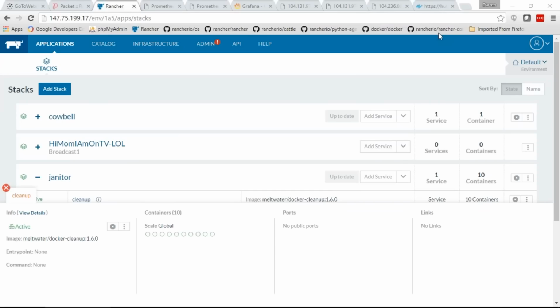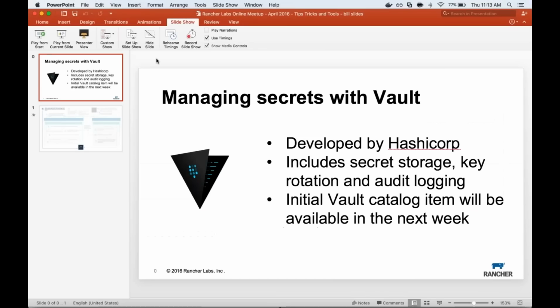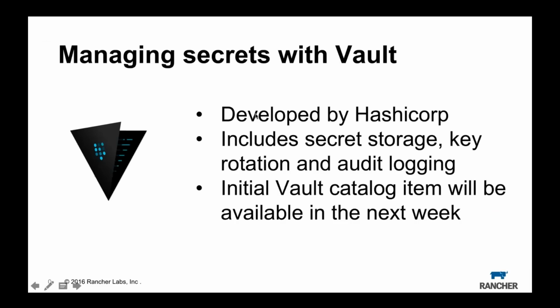Okay, so next up, we're going to be talking about Vault, and Bill, I'm going to make you the presenter, and you can jump into your slides if you're all set. It looks like you're still muted, so I'm going to just unmute you. Can you hear me okay? It looks like you're still muted. You may need to unmute yourself. All right. There you go. Okay, so you should now be the presenter, and hopefully you can share your screen. Perfect. Cool.